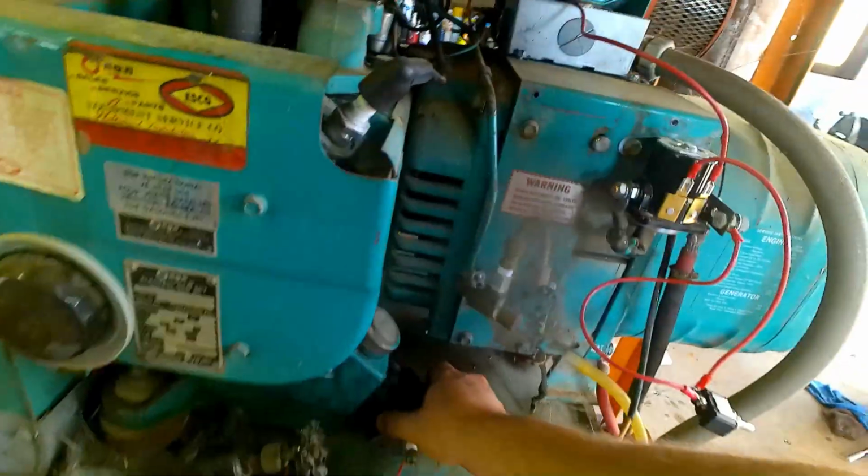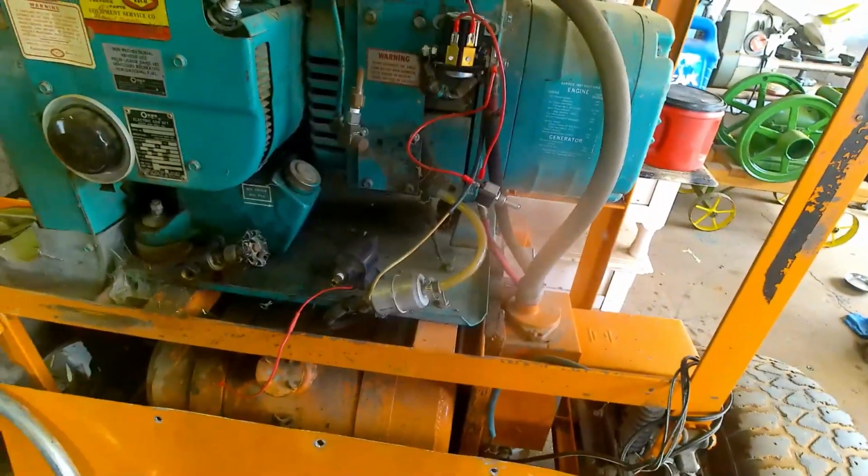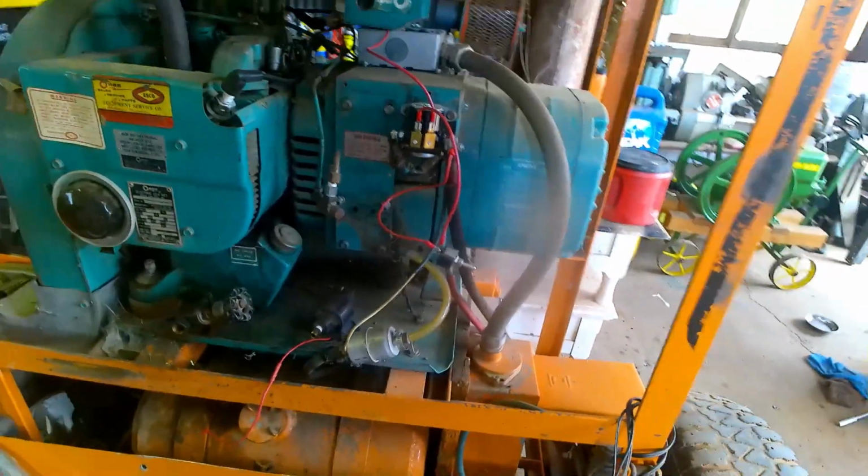Now this thing did have an electric fuel pump, and I think that fuel pump is dead. I've tried hooking it up directly, no go. So I think I need to get an electric fuel pump.